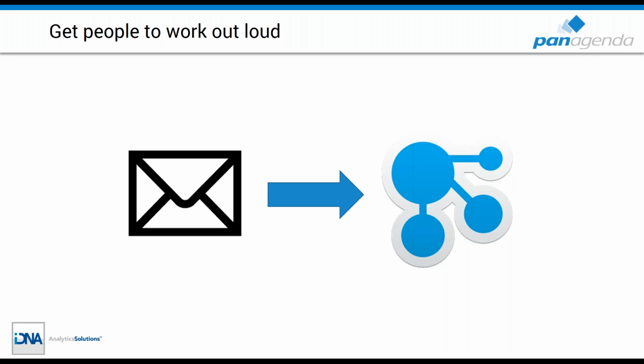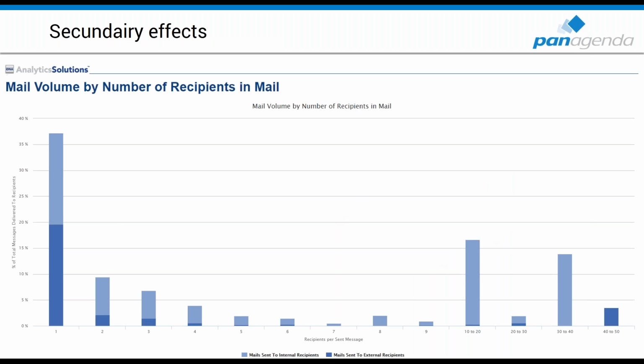But secondly, what you can also do, and which is a kind of a basic, is get people to not work only by email. And yes, this is a culture thing again, because people are very used to email and they love email and they don't see any reason why not to email. But if you explain to them the benefits of not doing it in an email, for instance, that you have one overview of all the versions of a document, or that you can have information in a central place so that when somebody new joins the company, you don't have to forward all these individual emails to get them the relevant information, then you can really help them. So an example from our own environment here is what we did.